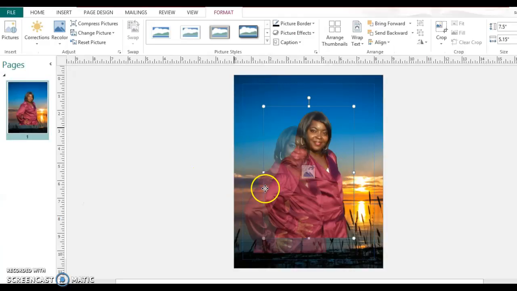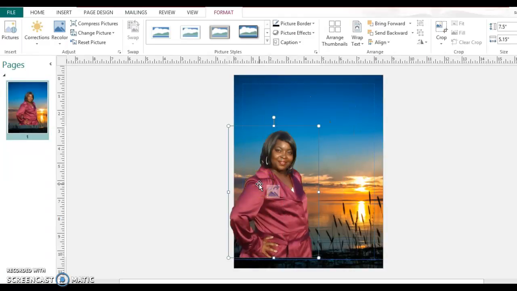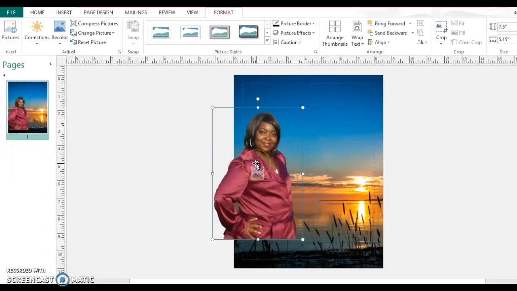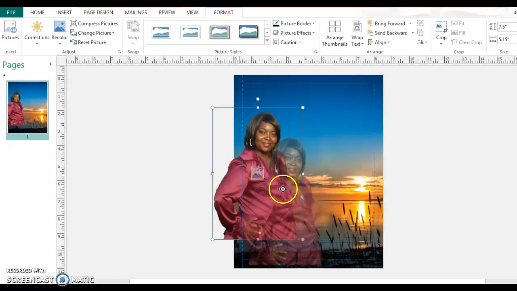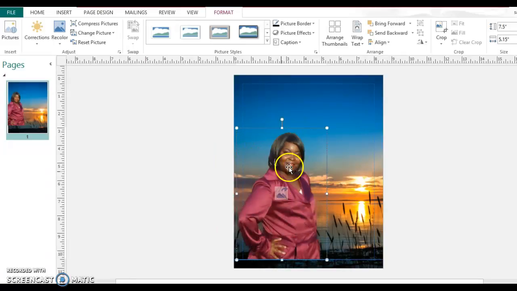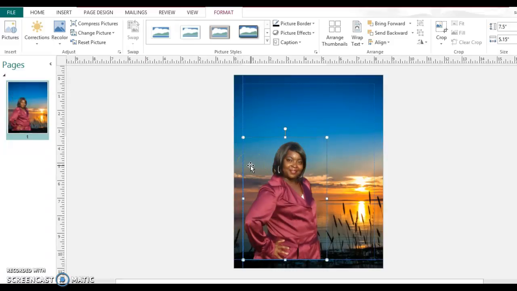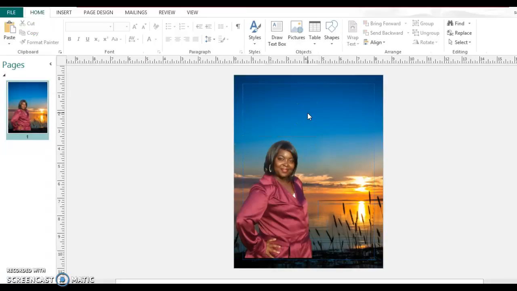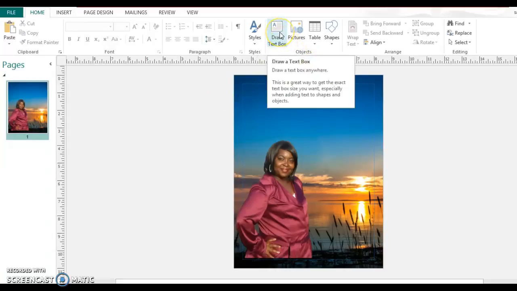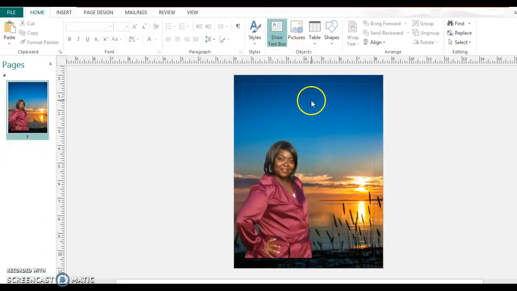See how it put me in here? Now I can move myself all around, however I want to move. See how I just stuck me out of the picture, and yeah, really cool, huh? So you bring your picture and you place your picture basically where you want to place it. Now, we can move this picture, we can resize this picture, we can do whatever we want to do with it. You can make picture art, anything in this. So what we're going to do is you can go right here and put in a text box.